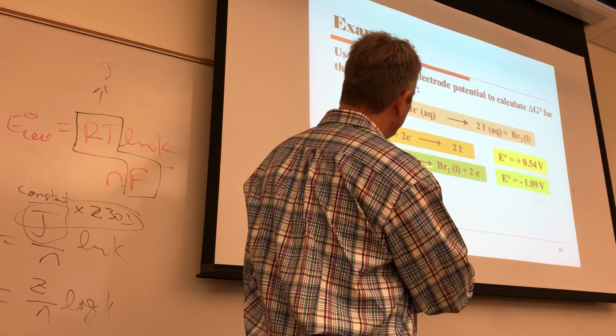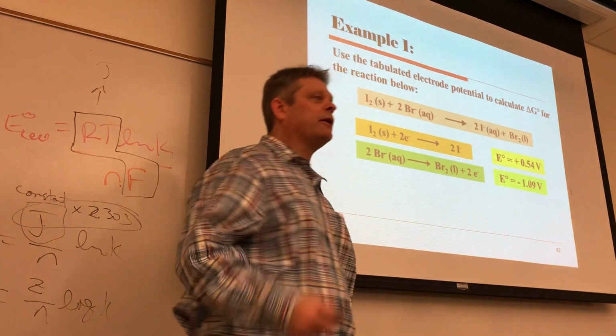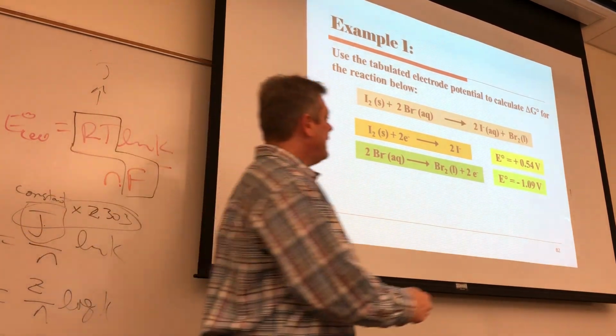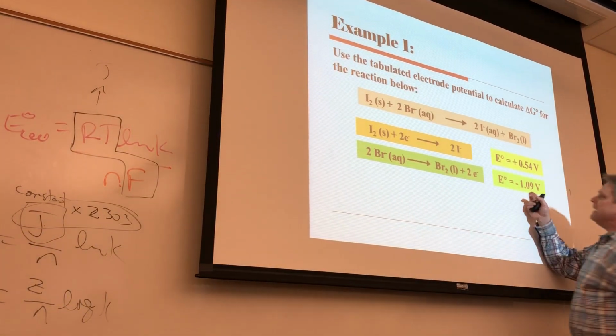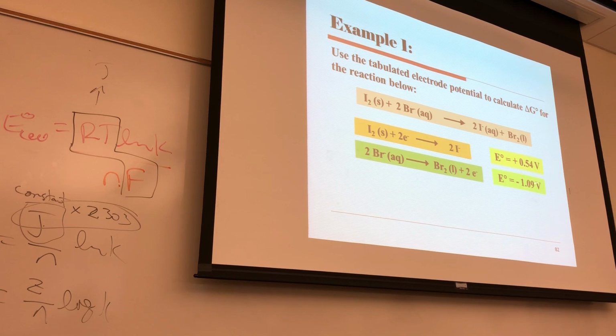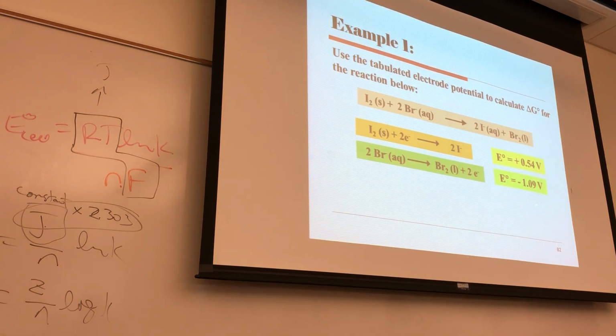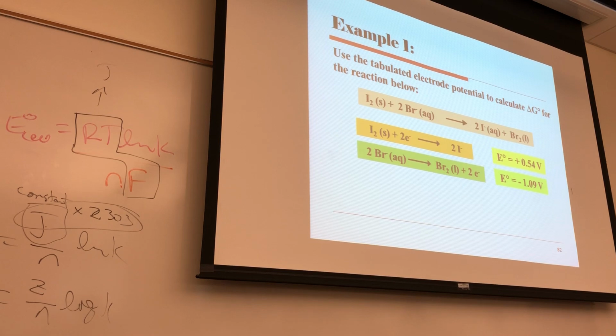Oxidized, going from -1 to 0. And this is the right direction, so I just simply add those together. I don't have to reverse anything. And I quickly identify that it's going to be a negative number, which means it's non-spontaneous, right? And it's just this and this, so what's that? Something like negative 0.55? Is that what that is? Negative 0.55. What else do I need for that equation?